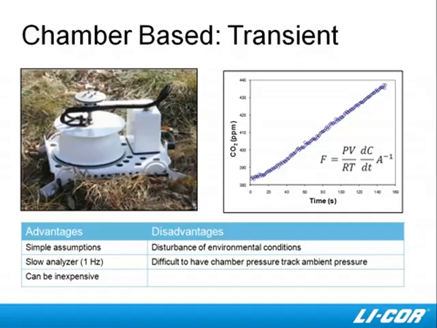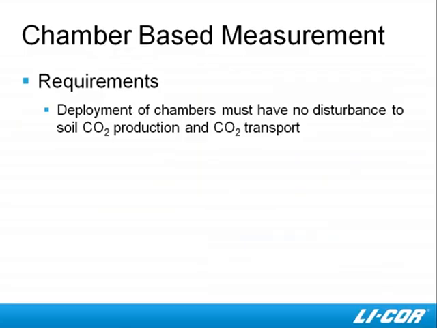The advantages of this system is that it requires really simple assumptions. You don't need a very fast analyzer. If you had a 1 second response on the analyzer, that would be more than sufficient here. And depending on what your requirements are and how complicated a system you wanted to build, one of these things could be built very inexpensively, because all it requires is a chamber to cover over the soil and an infrared gas analyzer and a pump.